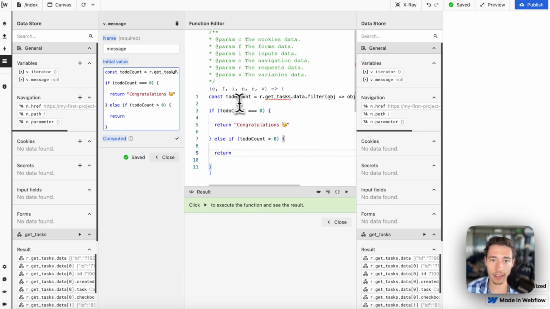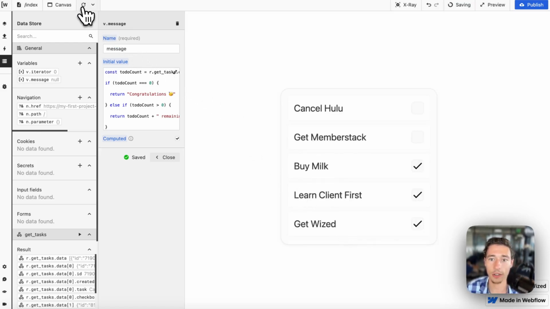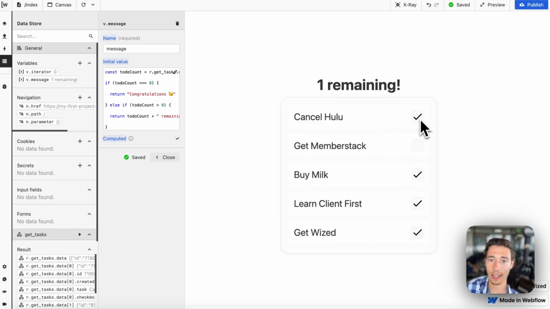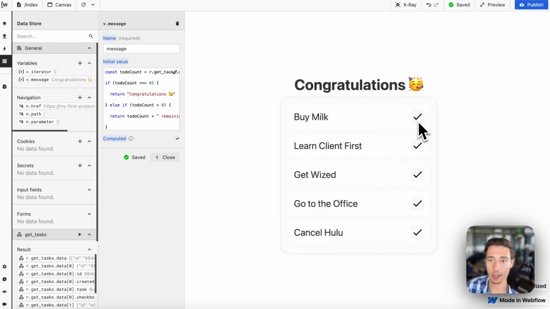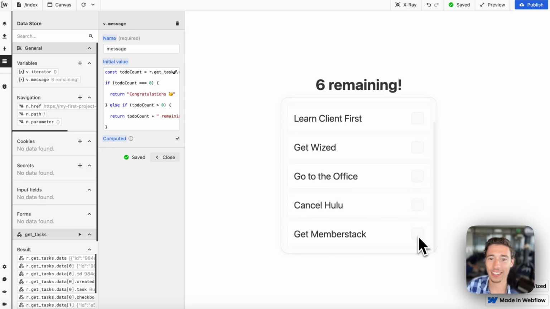So let's take the todoCount, which we defined up here from this equation, and add it down here, plus a quoted space, remaining. Boom. So now let's try this. Let's reload. Now it will say 2 remaining, 1 remaining, congratulations. Just like this. And then it will say 1 remaining, 2 remaining, 3 remaining, 4, 5, 6.